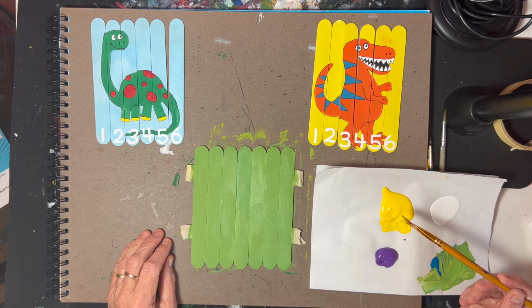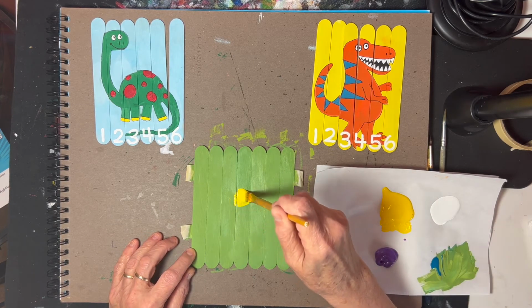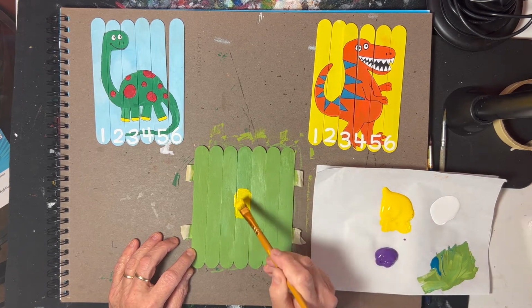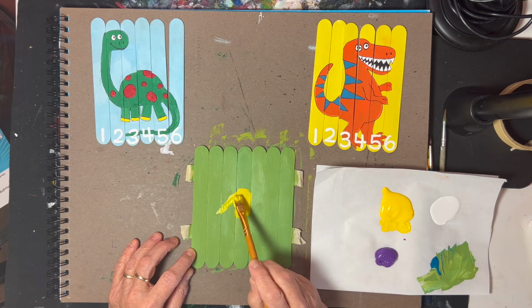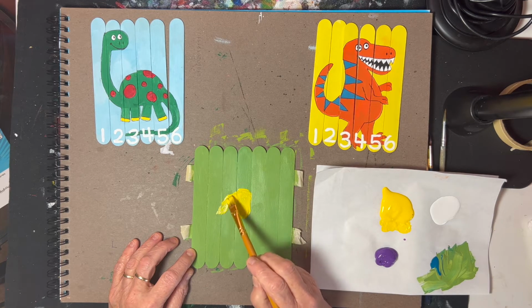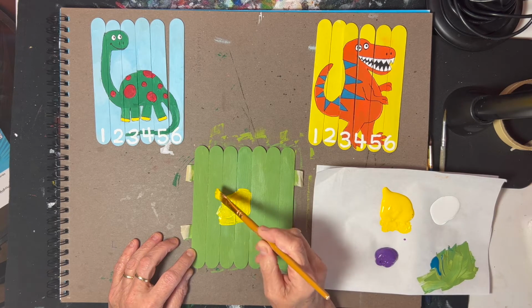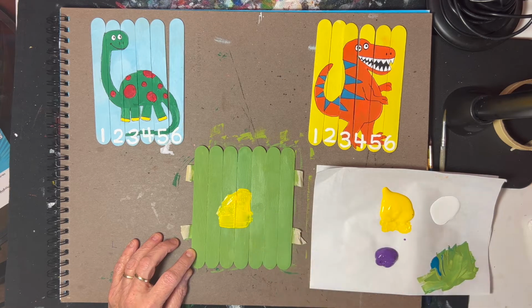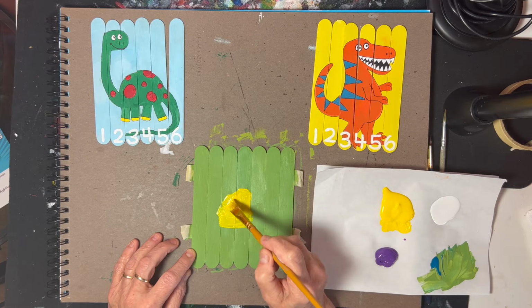And so I think I'm going to make a stegosaurus this time. And so I'm just going to start in the middle with this nice sunny yellow and just sketch in the shape of my dinosaur. He has a nice tall round back. And a tiny little head.